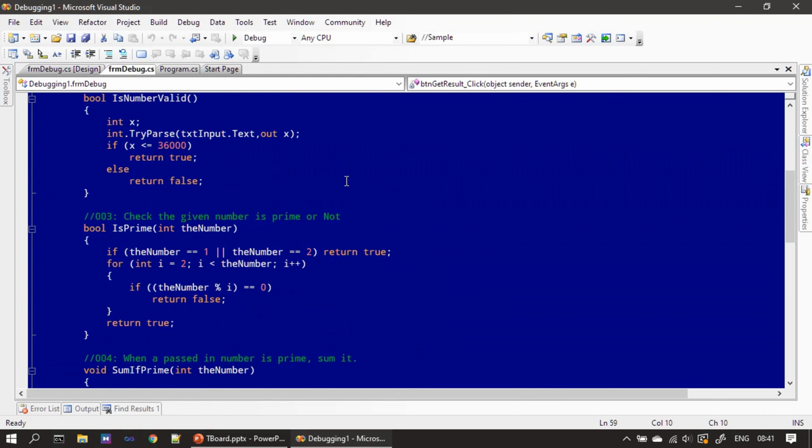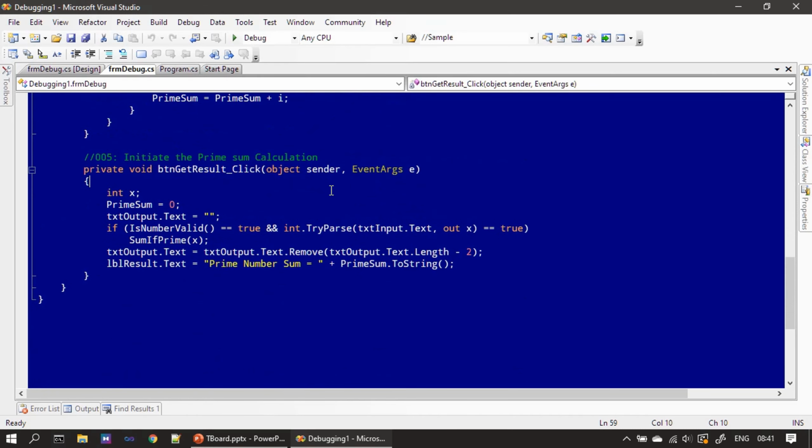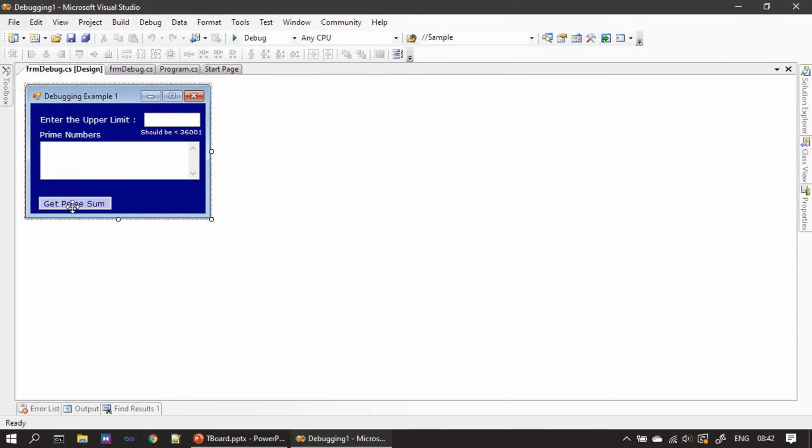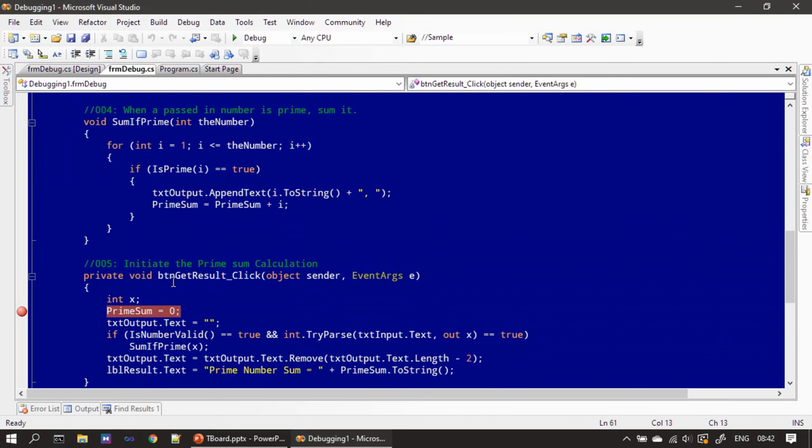Now we will go ahead and put a breakpoint in the very first statement of button click. If you see, this is our button, and the button click event is here. I'm keeping a breakpoint in the second statement.